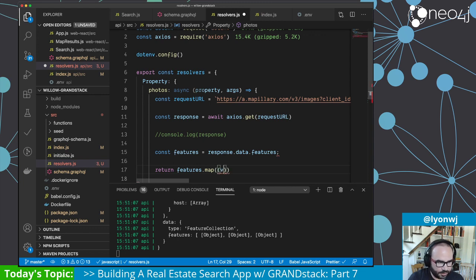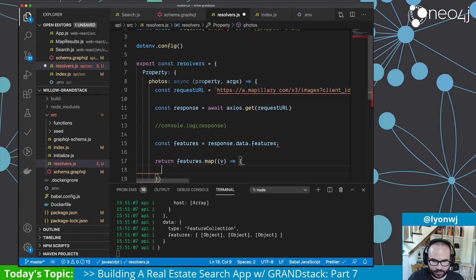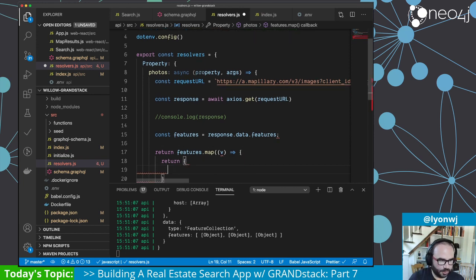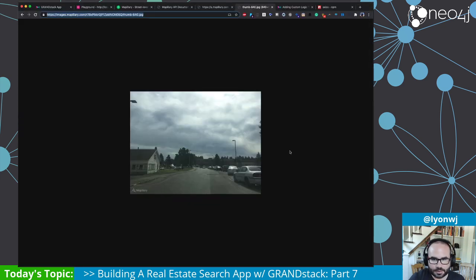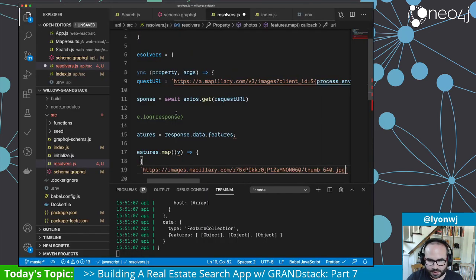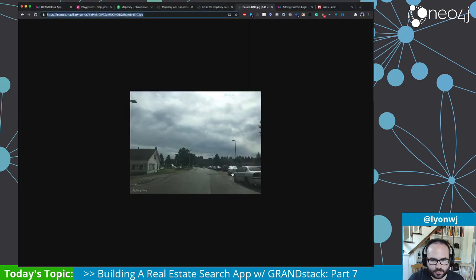So for each value in our array of features, we want to return something where there's a URL and it's going to have this format, but instead of this hard-coded key, the value for the key is going to be v. So v is the feature.